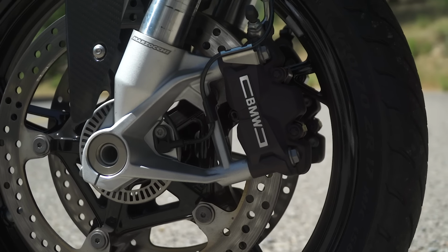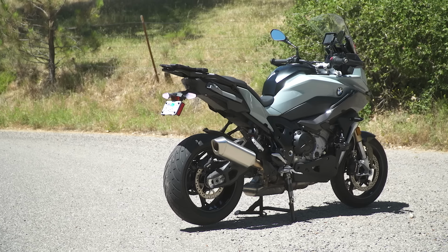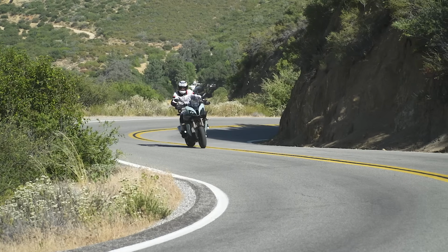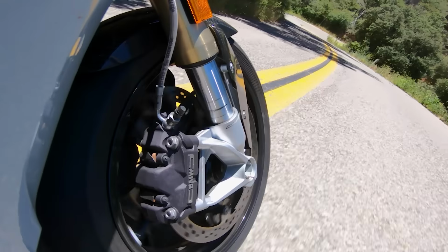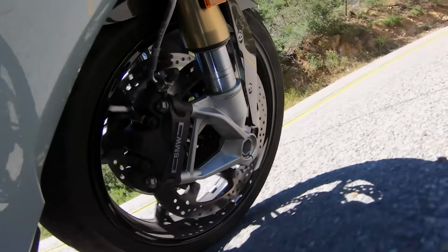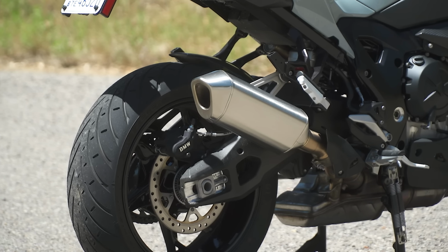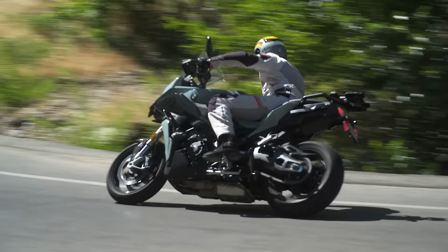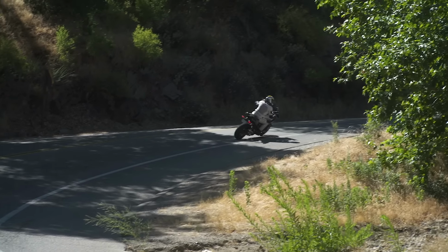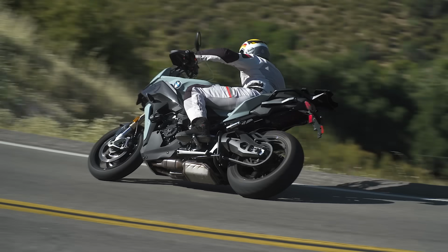The brakes on this motorcycle, it took me a while to really understand how good the braking system is on this bike. Triple disc hydraulic brakes. The power and the feel is very sharp without being overly so. The brake pad material is a little bit softer, but when you get on these brakes, they stop the motorcycle extremely quickly. I love the twin piston rear caliper on the back brake. It gives the back brake a lot of bite. In fact, I haven't ridden a street bike that has a back brake that's this powerful in a while, other than this S1000 XR. If you're a guy who likes working the back brake a lot, you will like this bike very much.